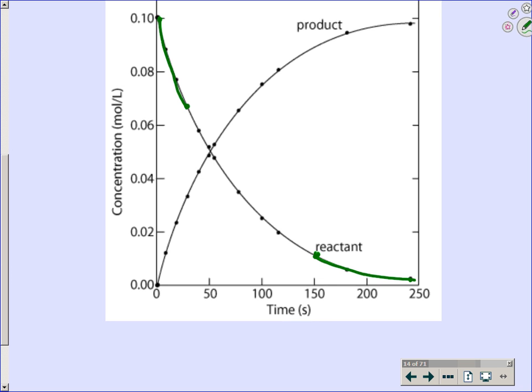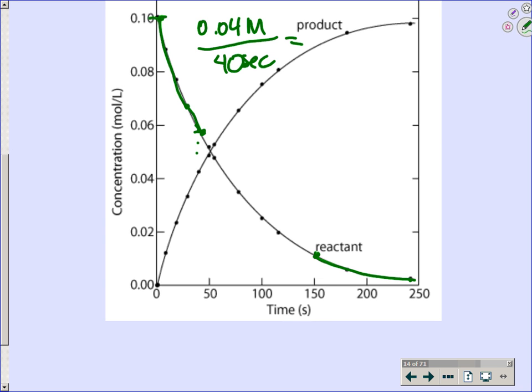All right, I'm going to make this a little easier on us. Let's call these our 2 points here. What is the slope here? So how do you calculate slope? Rise over run. So what's the rise component here? About 0.04. So I'm going 0.1 to 0.06. The difference there is 0.04 concentration, meaning molarity. What's the time difference? Well, it might be a little less than that, but let's go 40 seconds. Makes the math easier anyway. Okay, so what's the rate?